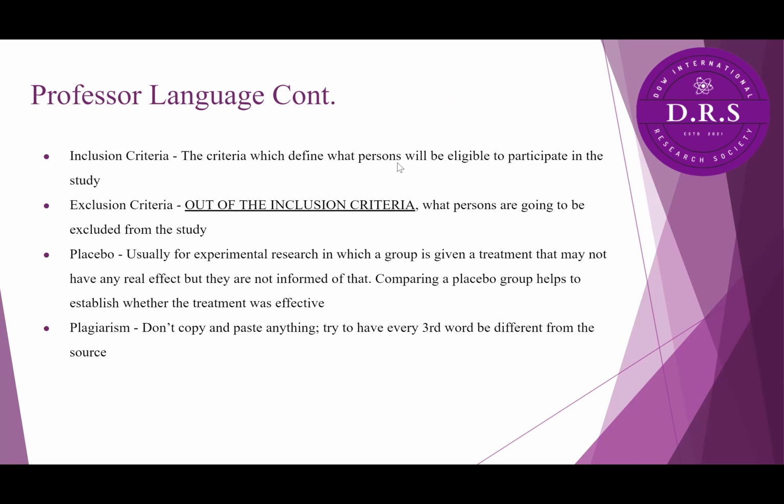Inclusion criteria is the people who will be included in your research, like your sample, pretty self-explanatory. Exclusion criteria is where it gets a little bit tricky. It's out of the inclusion criteria. That's the trickiest part that people don't seem to understand very easily: if you list your inclusion criteria, and within your inclusion criteria there are specific kinds of people who you will not want to put in your study, you will exclude them. For example, if your inclusion criteria is females under 30, depending on what you're researching, you might want to exclude those females that are pregnant, right? So that would be in your exclusion criteria.